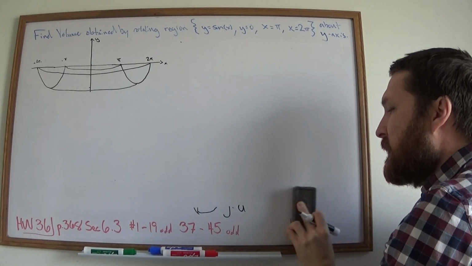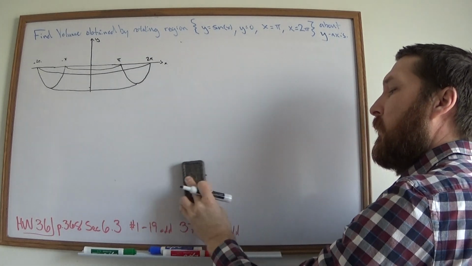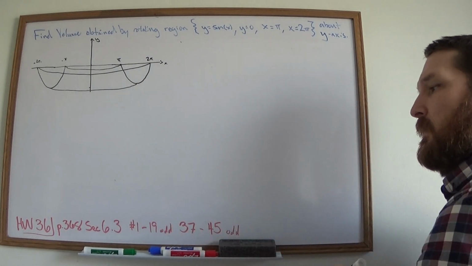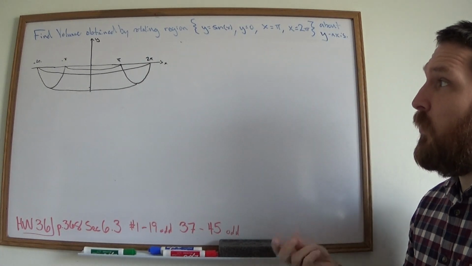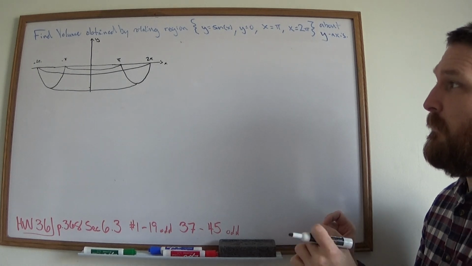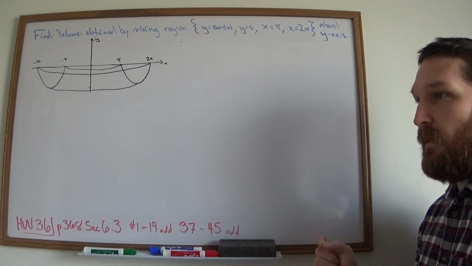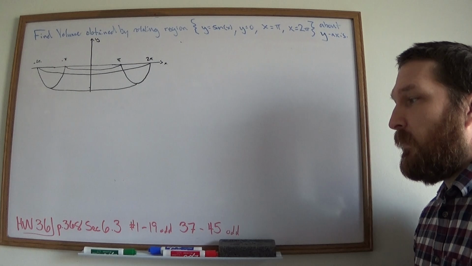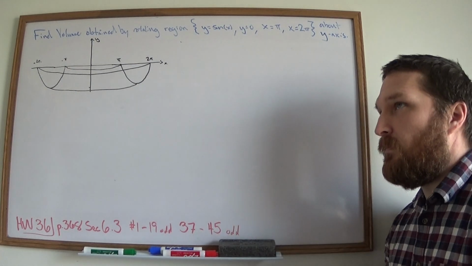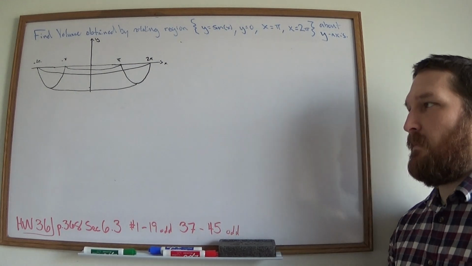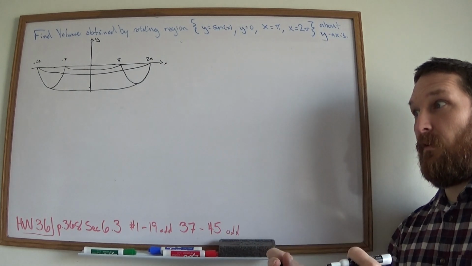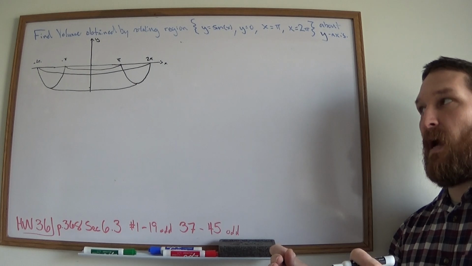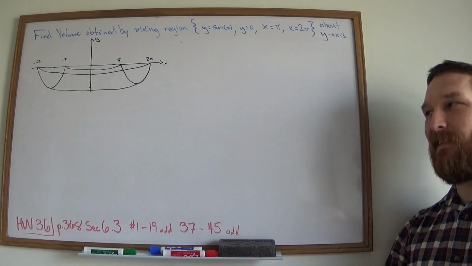You see, the thing with these types of problems is you don't know whether you should use the method that we did last time, the method of disks, or what we're going to do today, which is called the method of cylindrical shells. Usually you almost always try the method of disks first. And then when your integral gets crazy, because you've taken the inverse of some function and you think, oh no, this is bad, then think, oh wait, cylindrical shells.